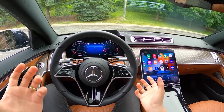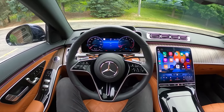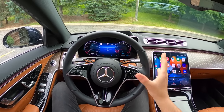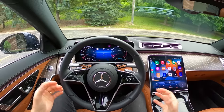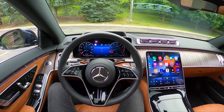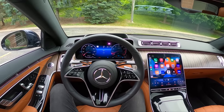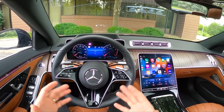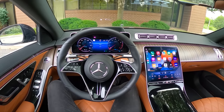I think there's a delicate balance with this integration of technology, and car companies are still kind of experimenting with and pushing the boundaries and limits of what is acceptable to put into a car, how many screens we have. We also have this really neat augmented reality head-up display, which we'll show you guys later on the drive. It's a neat feature. It's a little bit gimmicky, but in practice, it seems to work pretty well.